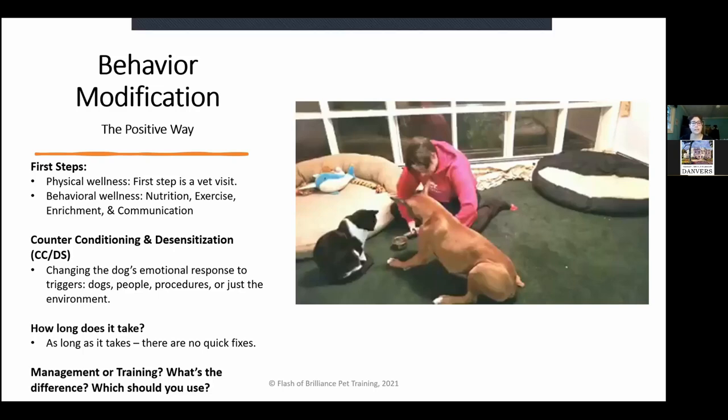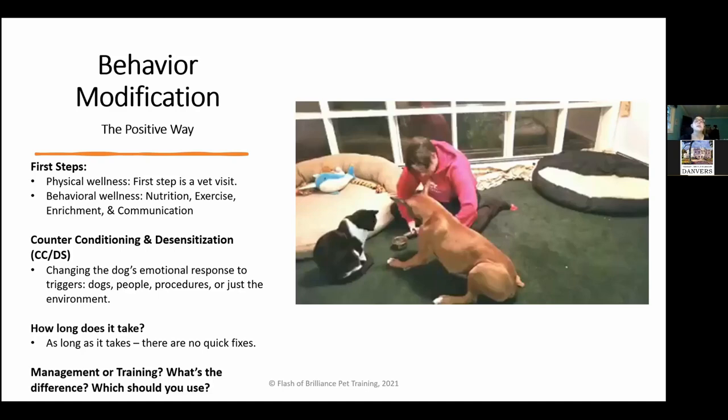And what that is, it is technically classical conditioning, which means think Pavlov's dog, a bell rings and then food appears. You click and then food appears. You see what I'm saying? So that's called classical conditioning. It is just making the association of good things when other good things are there. So in that case, the bell told Pavlov's dog that food was coming. And so he heard a bell and he started drooling in anticipation of food. He was classically conditioned to the bell.